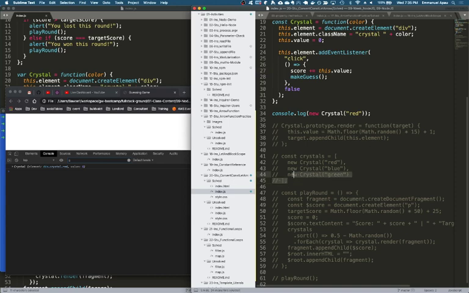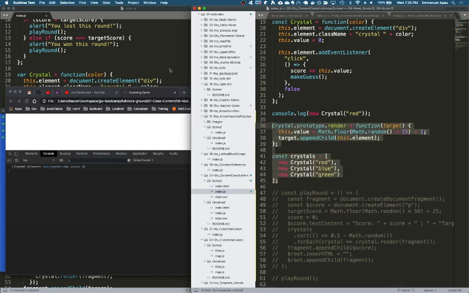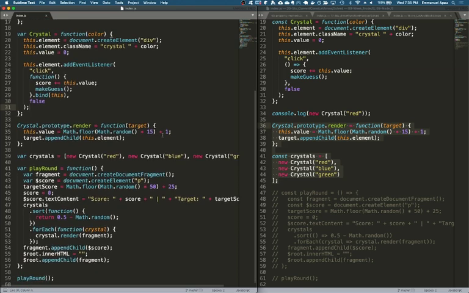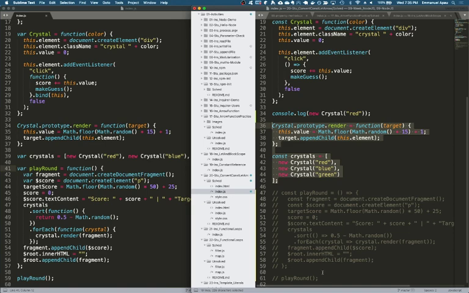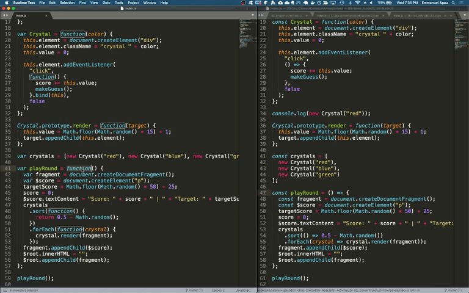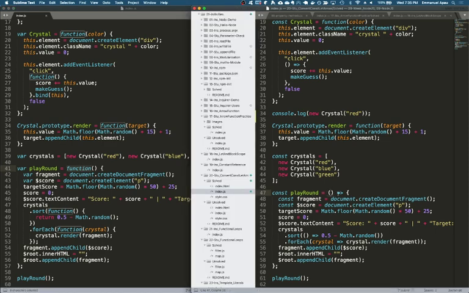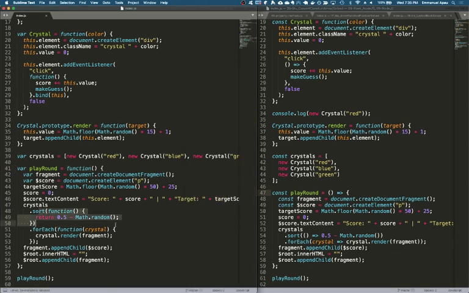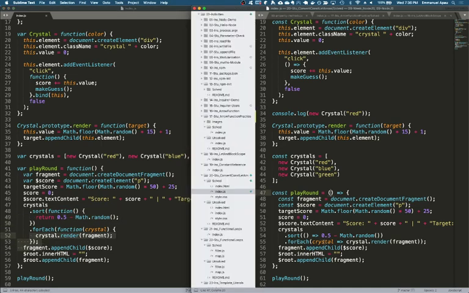Then, let's see. Prototype remains the same. The next thing that changes is within playground. We have a very easy change of replacing the function keyword over here with empty parentheses and the arrow, and then we're also able to enhance the other functions because we're not making any calls to this object, so we don't really have to worry about the scoping of this. So we could easily replace the function within sort and forEach with the new syntax without having any problematic things occur.